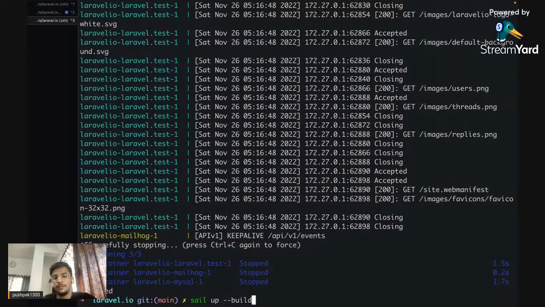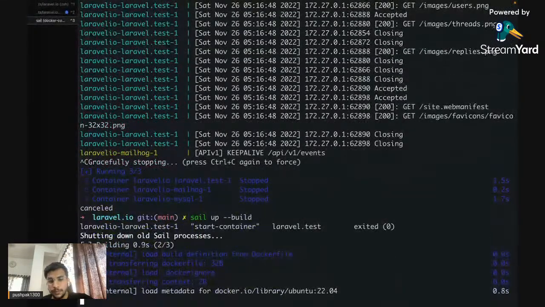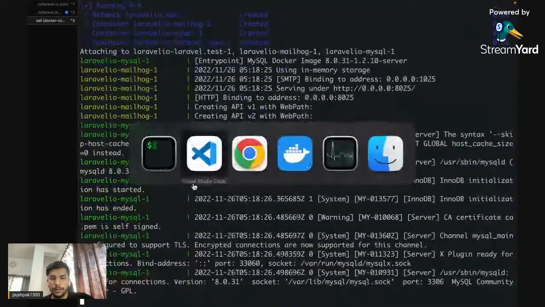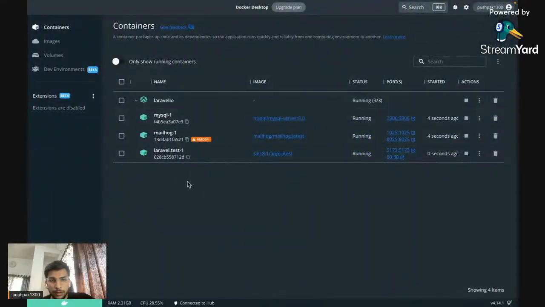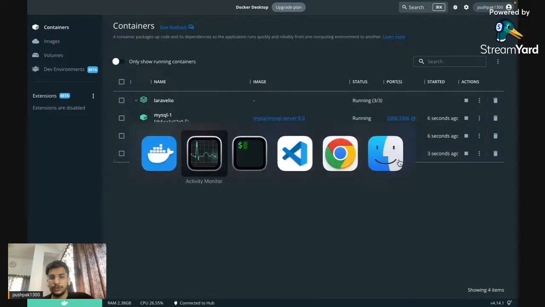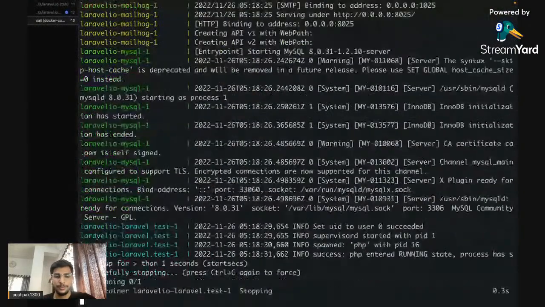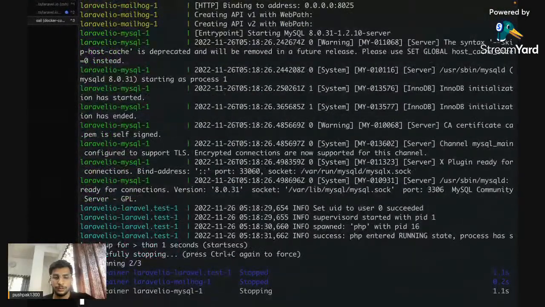Sail up --build, and that will build all again. And now if I open it, it's still running. Oh sorry, I need to close the container first.